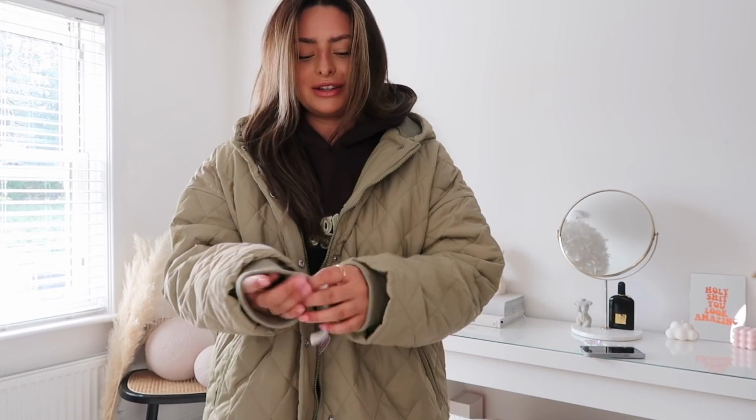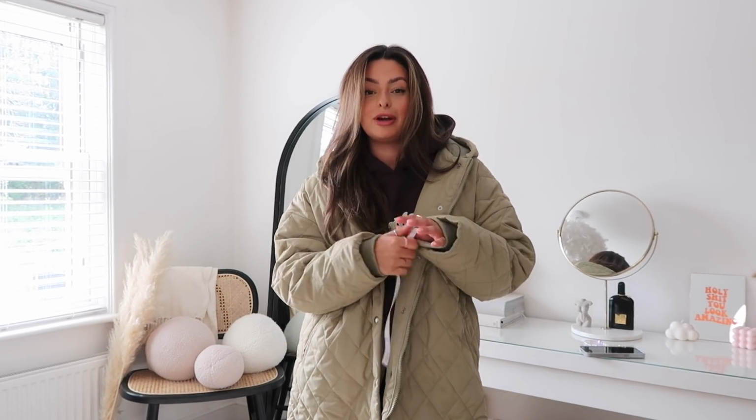Okay, it actually doesn't clash as much as I thought it would. I feel like I just need to hide this bit, but it gives you guys a good idea of what this coat looks like. I think I would personally pair this with a legging set underneath, just a bralette and some rib leggings. I am assuming that Missguided have honestly hundreds of those, so I will try and find some of my favorites and link them down below if you want to buy a little set to pair with this coat.